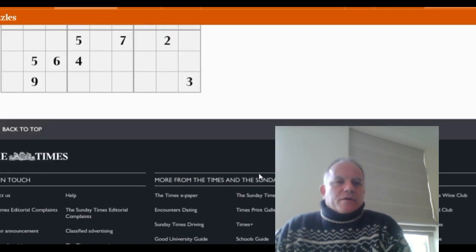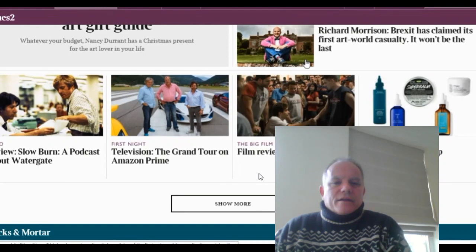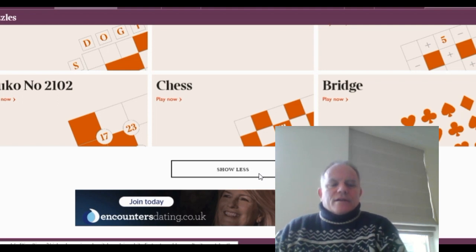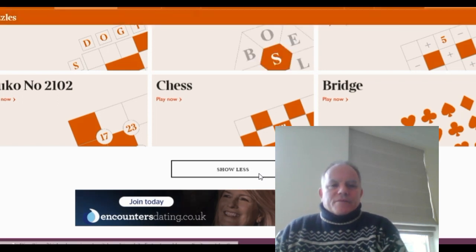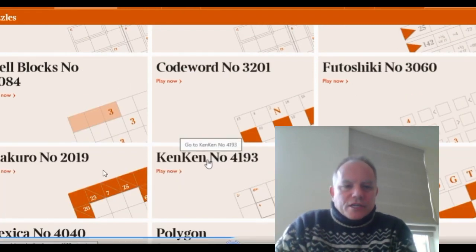I've gone to some Sudoku here, which was by mistake, so we have to go back again. And if you do that once wrong, then you have to go through this rigmarole of flicking through the pages that you don't want to see again, and that's very tedious, but you do learn patience that way. So this time I've waited a bit before the possible puzzles have come up. Now we've done code word for Toshiki Cuckoo Row.